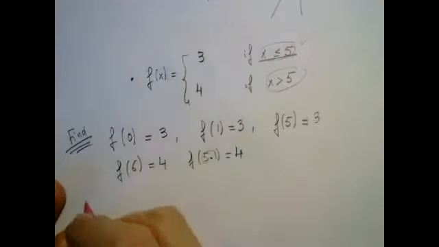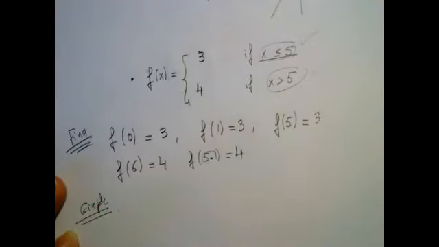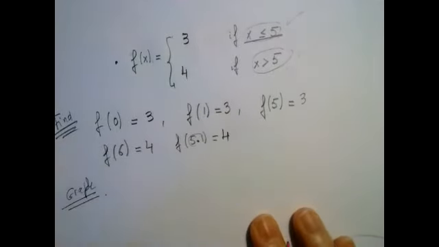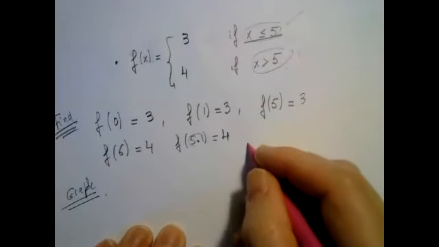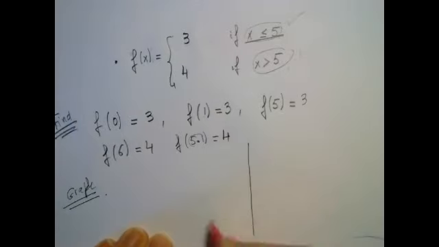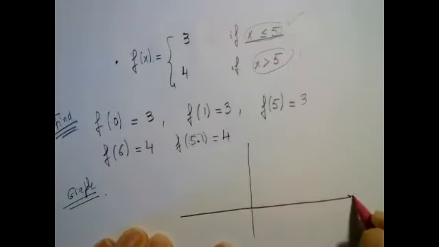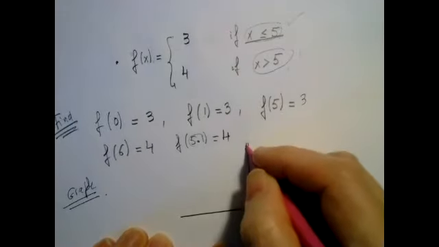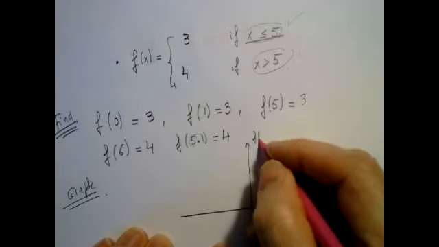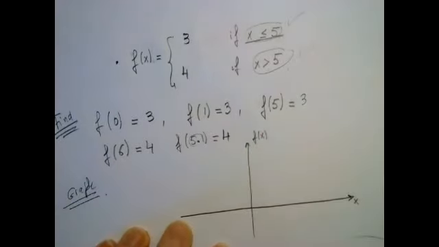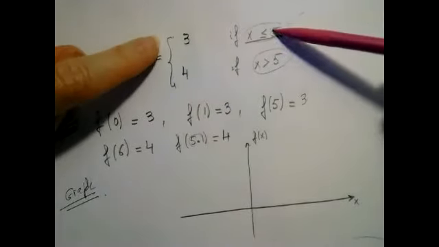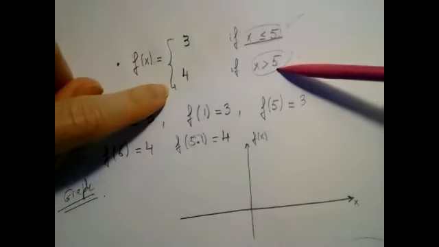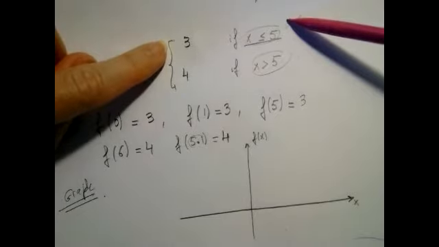Part 2 is graph this function. So I started with an easy function to make graphing also easy in this case. So how do we graph? Remember, when we graph, you're going to put the input value here on the x-axis and the output value here. So these are my f of x. How are we going to graph it? Okay, there are 2 rules, and the rule depends on x.